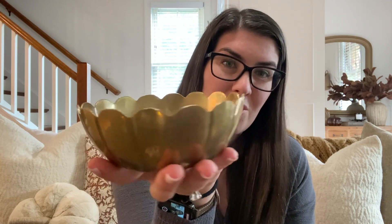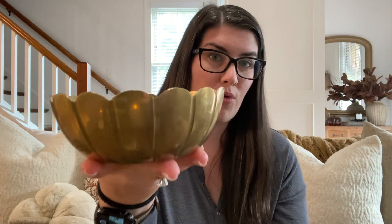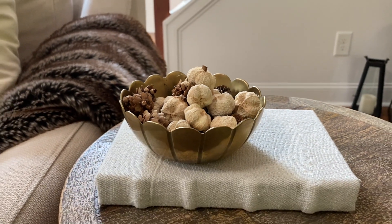The last item I picked up today was this beautiful scalloped little bowl. It does have an engraving detail in it. This was $14.50, which for a brass bowl I thought was very fair. The scalloped detailing is so on trend right now, but with it being brass and with simple style lines, it is a timeless piece. You could put it on an entryway table as a catch-all for your keys, on a nightstand for your rings, or styled on a side table with pumpkin pods and mini pine cones from Hobby Lobby. There are so many options — these pieces are so versatile and you can use them all year round.